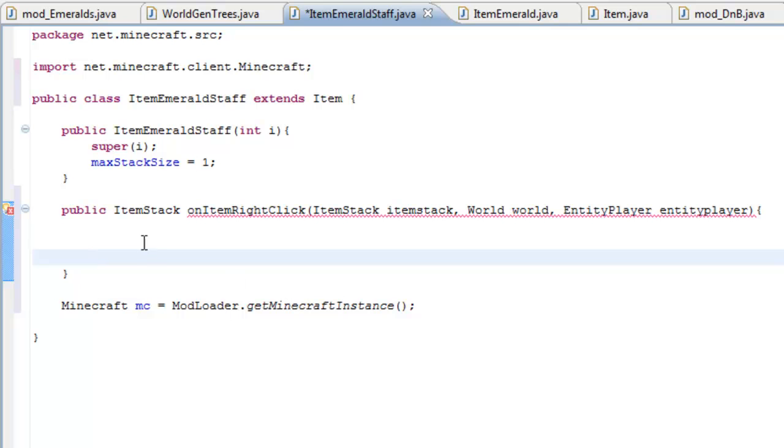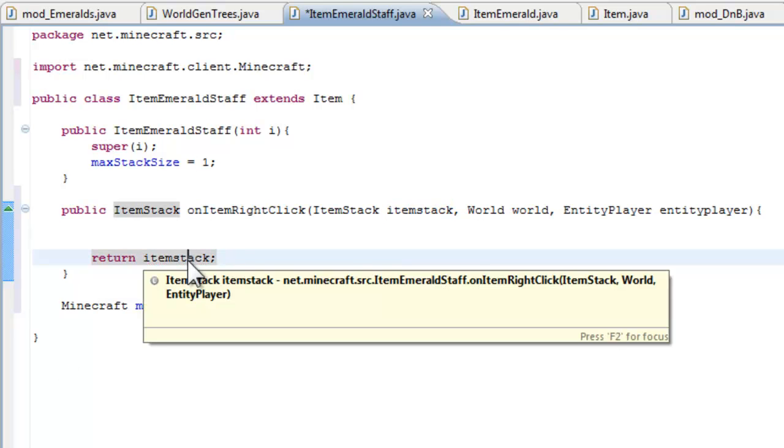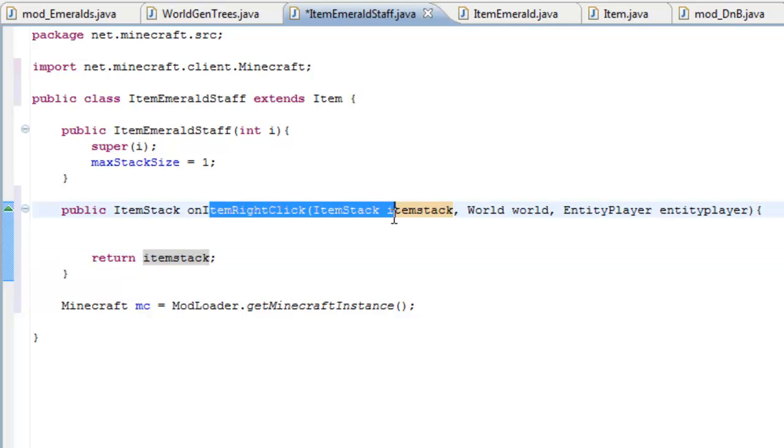So add some room inside here, and as you can see, Eclipse is aligning because since this method is of the type ItemStack, it needs to return an ItemStack. So what we do now is put return itemstack, no capitals. This is the built-in object for this method.